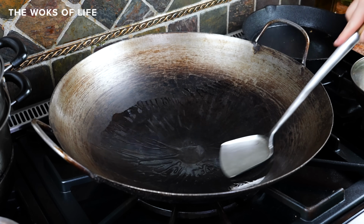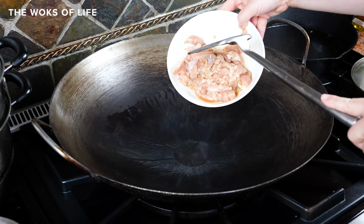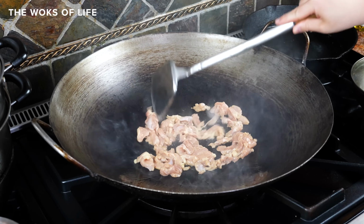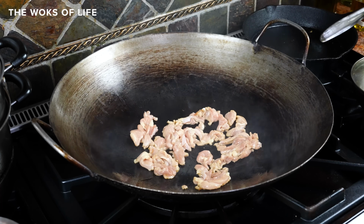So I'm going to spread the oil around. Most Chinese stir fries start with pre-searing the meat like this. So I'm spreading it in one layer. Turn on the fan.